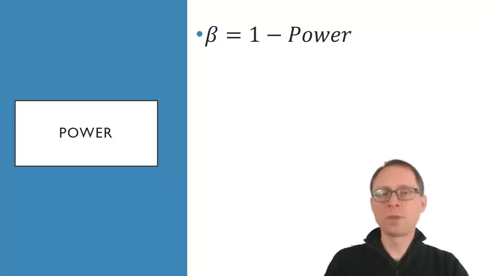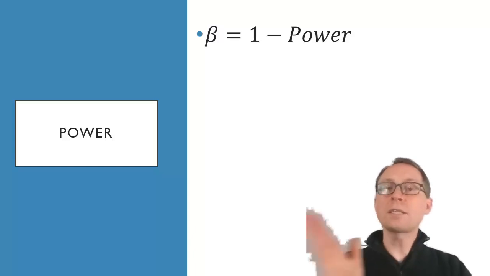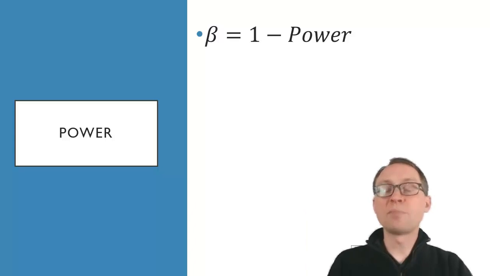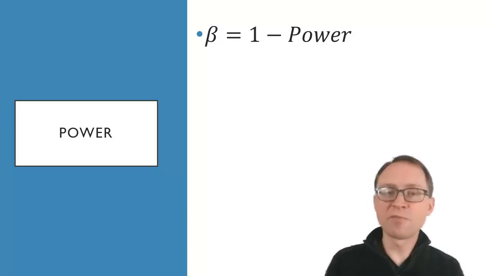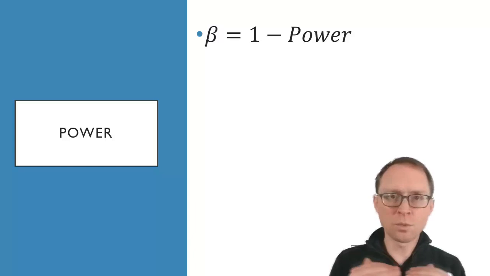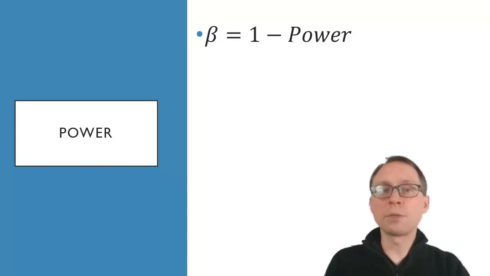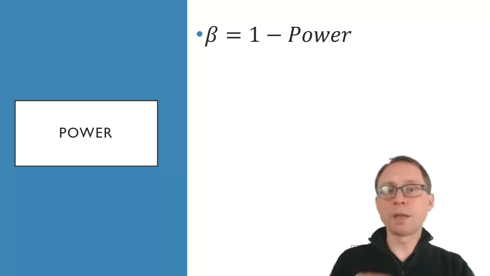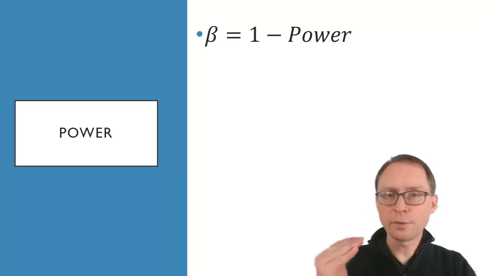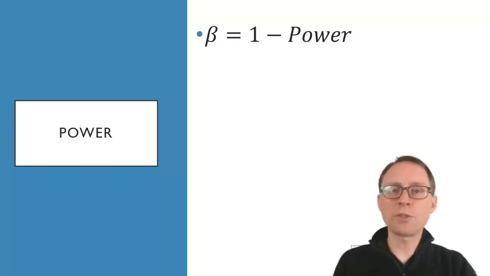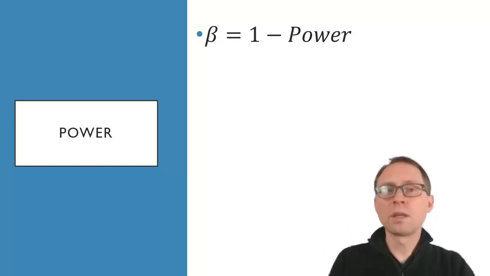For example, the null hypothesis in the last example was that my love potion doesn't work, right? So I've created this love potion. The null would be it doesn't work. In reality, I want it to work, and I want to be able to have a study that shows that it works. So I want to be able to say it works when it actually works. So I want to reject the null when the null is actually false. That's the power that I want.